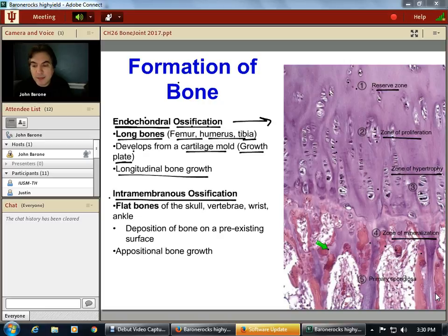And then finally, you got this area of, I can't remember what it says. Oh yeah, spongiosa. This is the primary spongiosa. In other words, this is the initial bone. It's the first bone. Then it's going to get remodeled and then become, over time, lamellar bone. So that's the primary spongiosa, which will then get remodeled and become layered lamellar bone over time. So this is how you're going to grow. This is just going to keep making bone and keep making bone, and the bone gets longer and longer.